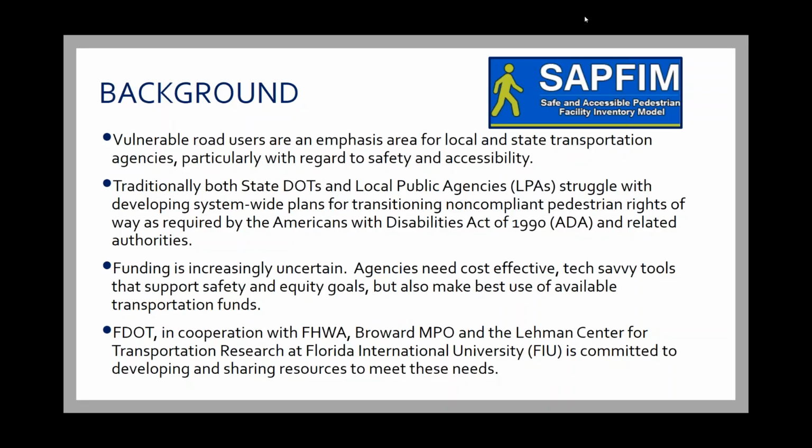Safe Accessible Pedestrian Facilities Inventory Model came about because in 2010 we began reviewing our subrecipients for civil rights compliance, both in Title VI and ADA. We looked at their programs, their projects, and their specifications. And while most of them either had or could easily develop the required civil rights requirements, a vast majority of them did not have transition plans, which are required for public agencies that have 50 or more employees. That's under two legal authorities, 28 CFR 35.105, which covers self-evaluations of pedestrian facilities, and 28 CFR 35.150, which covers transition planning of those facilities.